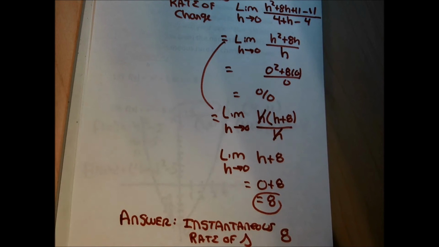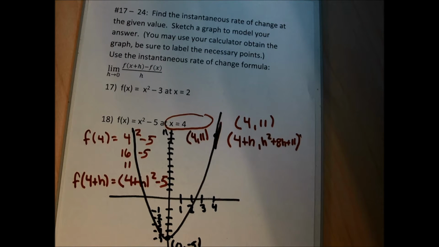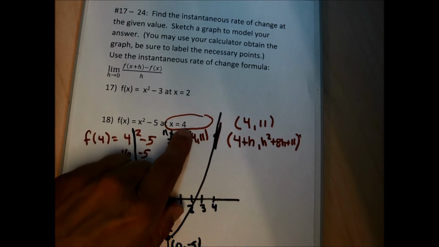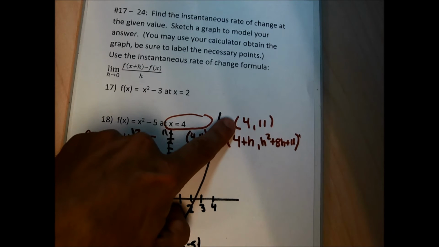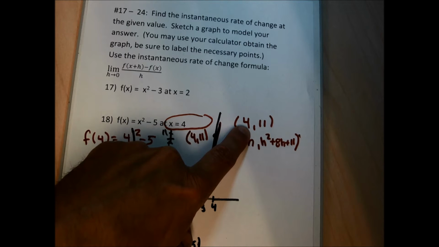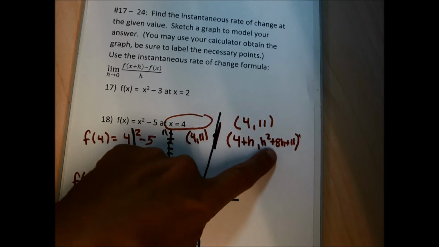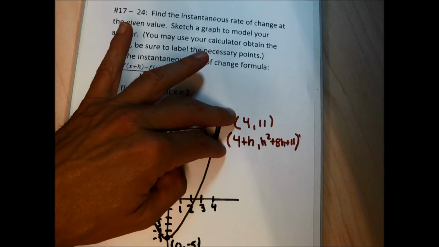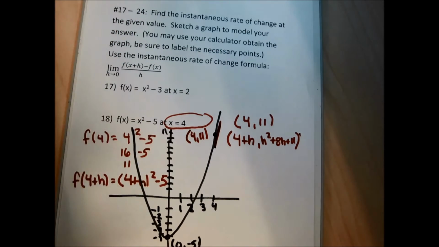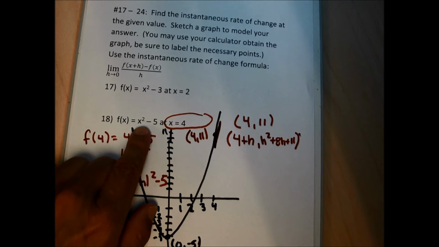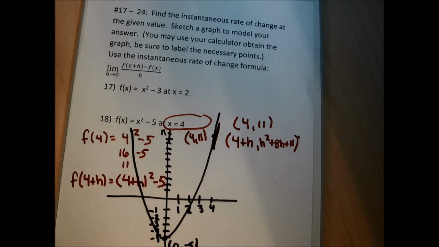It involves knowing something from the next section that we don't know yet, but heck, I'll just pull it out. So for each of the problems between 17 and 24, I'm going to take the given value of x, use it to get a y, and then my next point is going to have the same starting number for the x, and I'm going to add h to it. Then I'm going to fudge around to get my y's, and then I'm just going to find the slope of the line between those 2 points, and I'm going to use calculus to make those points arbitrarily close by making h go to 0.